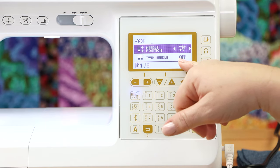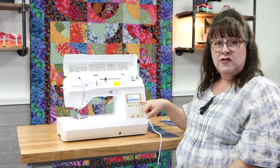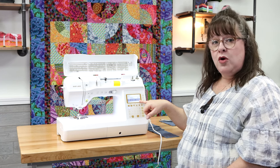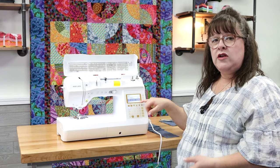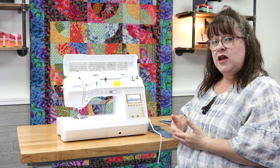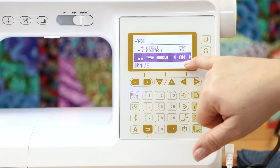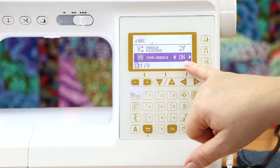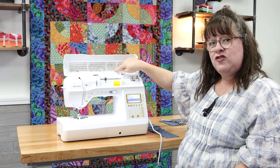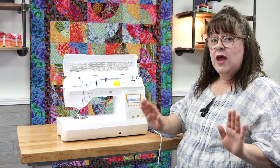The third option we have is twin needle. So I'm going to scroll down to twin needle. Right now, out of the box, your machine defaults with your twin needle in the off mode. However, if you are going to use a twin needle, let's say you're going to use a twin needle to hem a t-shirt or for something decorative, you're going to want to put that twin needle mode on. So again, on the far right, I'm going to toggle to the right, and there I have my twin needle mode on. Now what that's going to do is, if I choose a stitch up here that's unsafe to choose, the machine's going to give me an error code saying, whoa, you're in twin needle mode, you can't use that stitch.